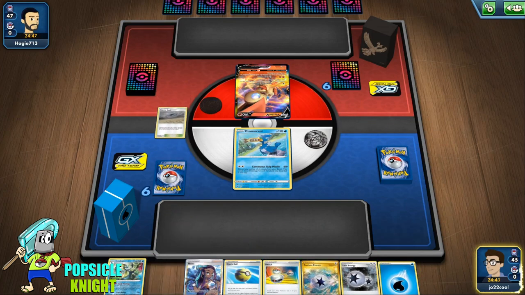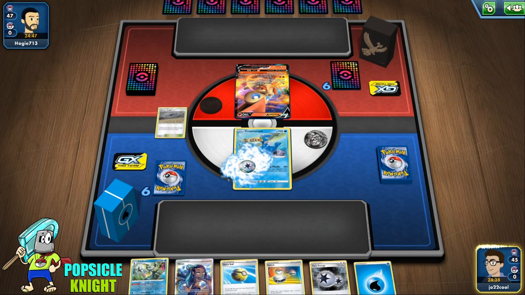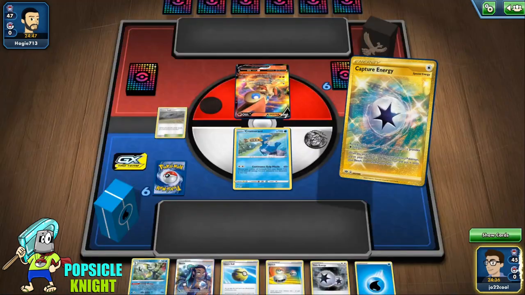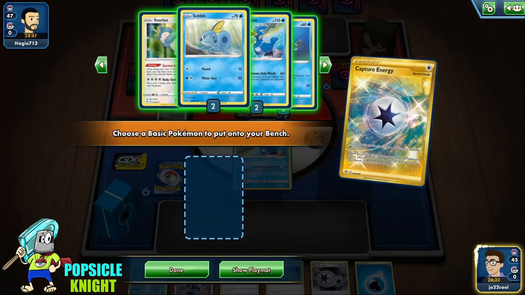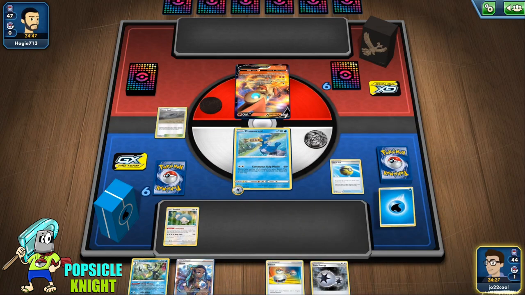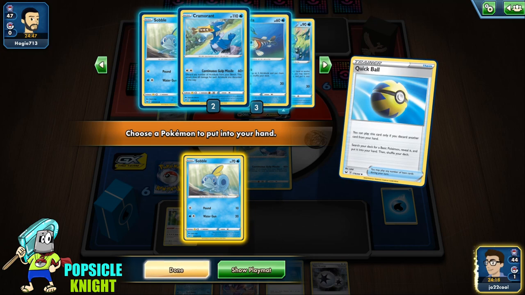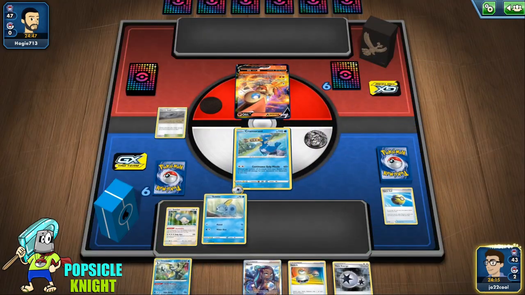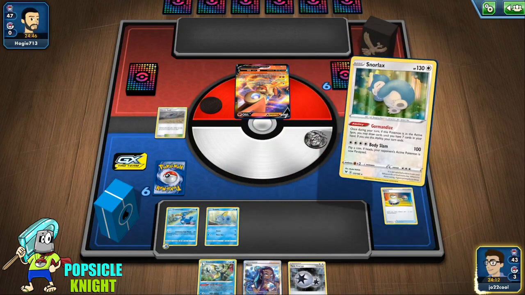All right, we got a Victini V right off the bat. We can play this Capture Energy. Get our Snorlax. Yeah, we can Gormandize. Let's get rid of this water. We can always just get it back with Nessa. And I mean, I could use a Sobble. Yeah, let's just do that. And I'm going to switch into Snorlax and just Gormandize.